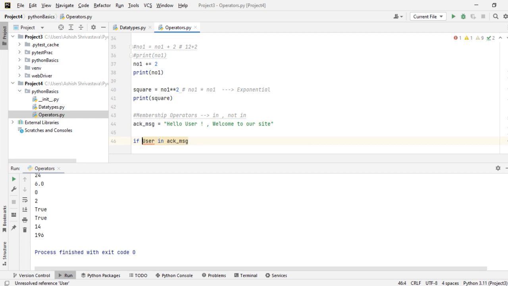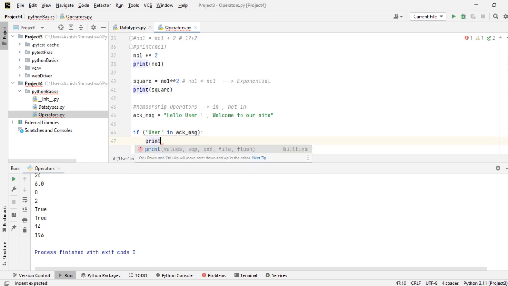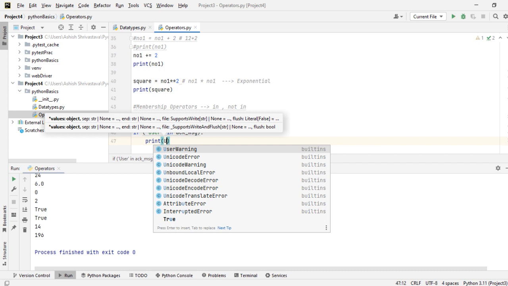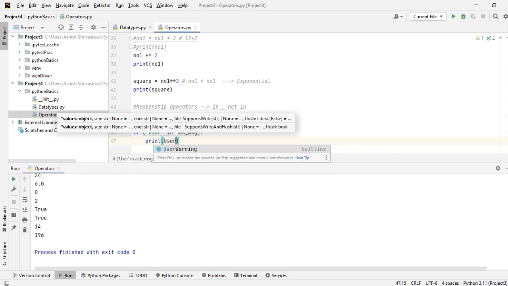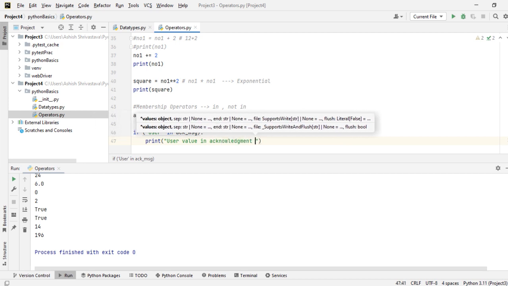So if, we have to keep it in single quotes. If this is there, then we can say print user value in string using acknowledgement message.